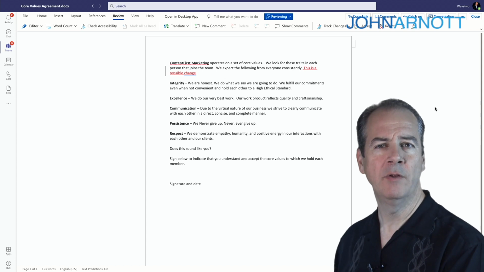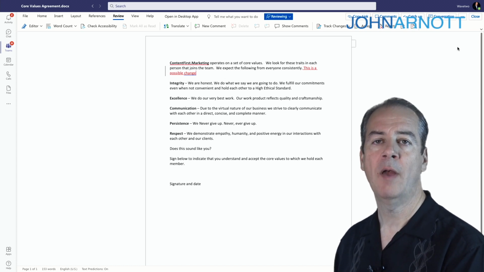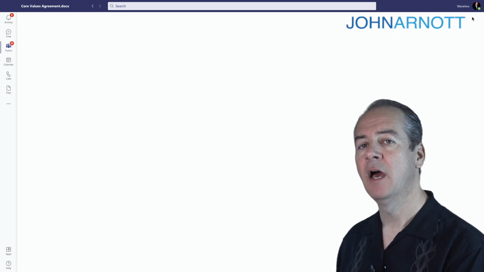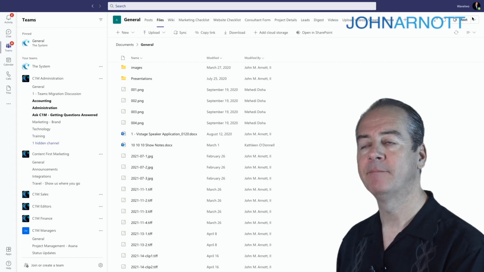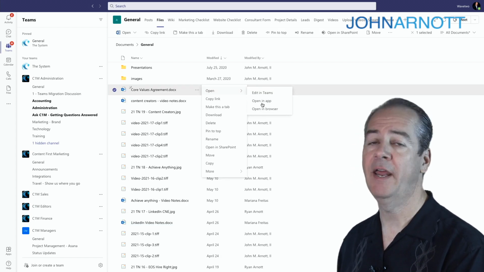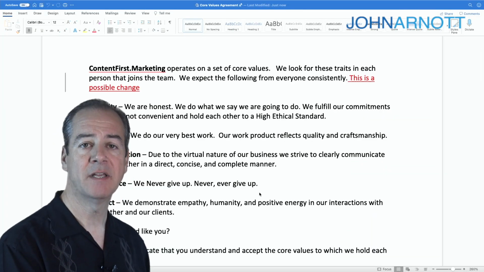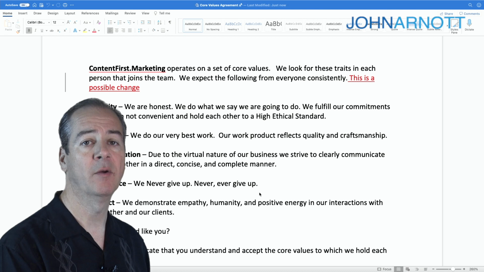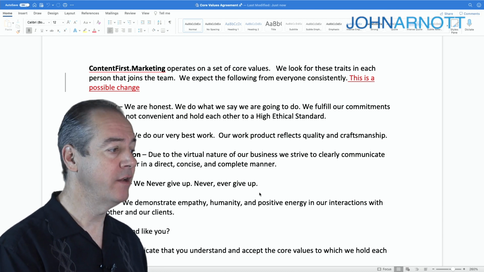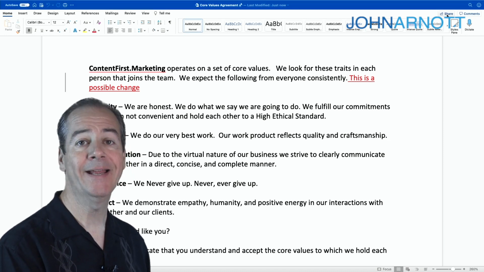But what if I want to use some of the richness within the Word app? Well, instead of working on this in Teams directly, I might choose to open this in app. In this case, I find the file and I open it in app. So now I have the exact same file, but I'm editing it directly in Word. I get the richness of Word, but I also get another benefit. Up in the upper right-hand corner, I get this share button.